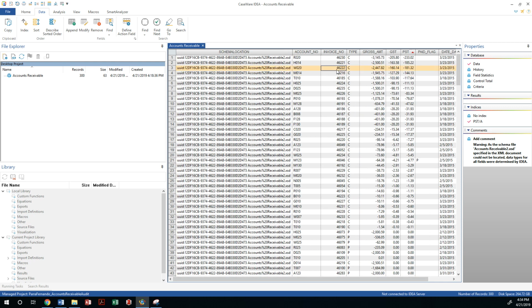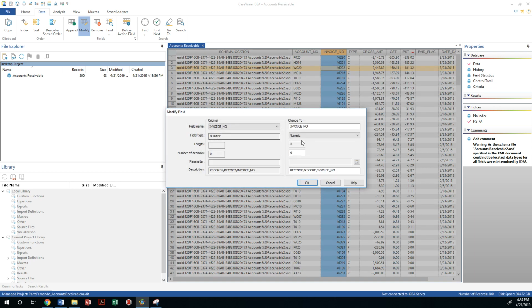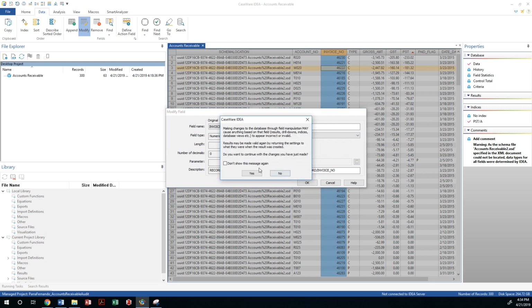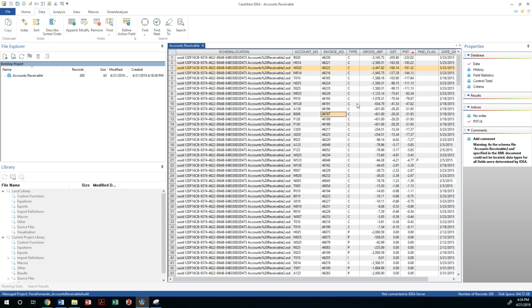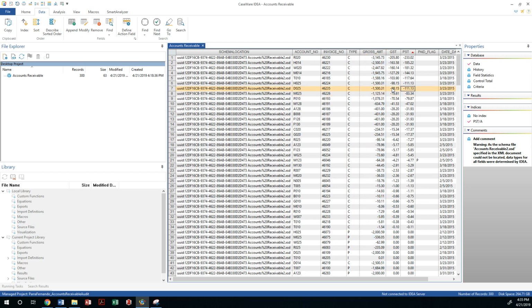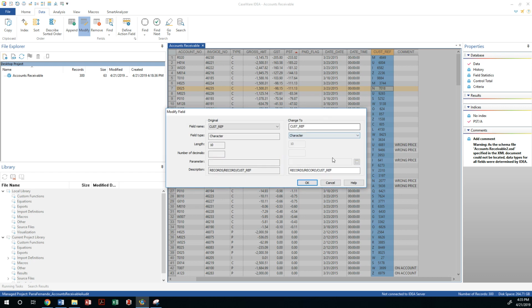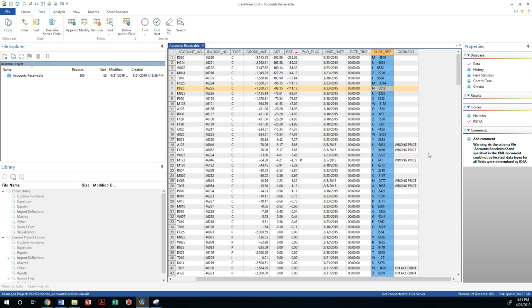It looks like the invoice number is seen as a number, right? But that should be a text field. So I'm going to switch that back to character instead and press OK. Let me see if the gross amount is correctly done. Yes, it's numeric and it has 2 decimals. So everything else looks right. Let me just make sure this is correct. This is a character field. So that's it. That's all we need to do for this particular setting.